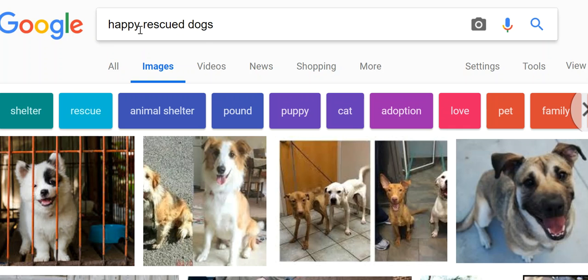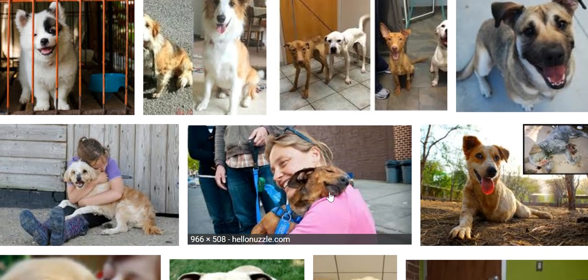Because I am securing my tone, I typed into Google, "happy rescued dogs," and then I clicked images, and I see some that would work. This is fantastic. This one's okay, but I can't see the little girl. I don't know if she's crying or happy. This one is a person who just rescued a dog. You can see by the collar and the tags. I'm going to go ahead and cite it and save it to my image folder because I'm pretty sure I'm going to use this somewhere in the essay.